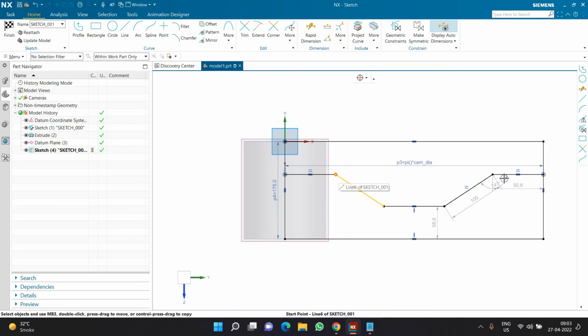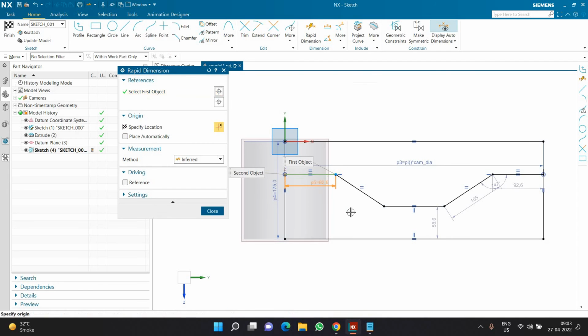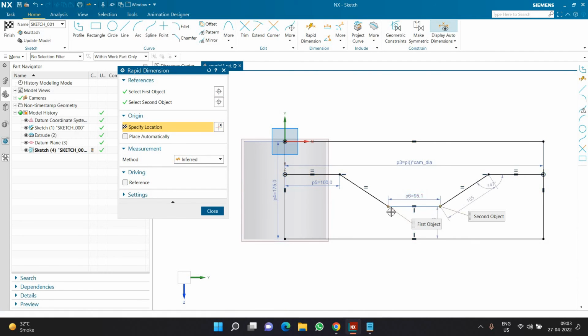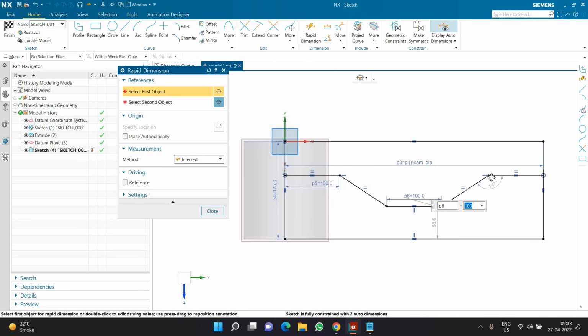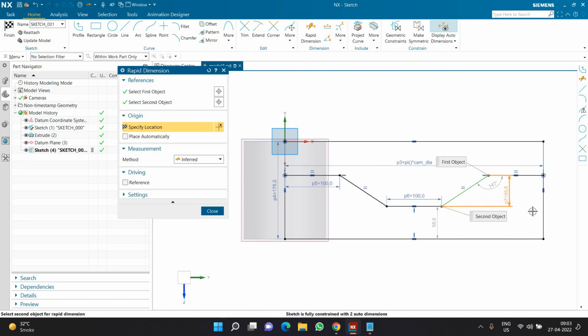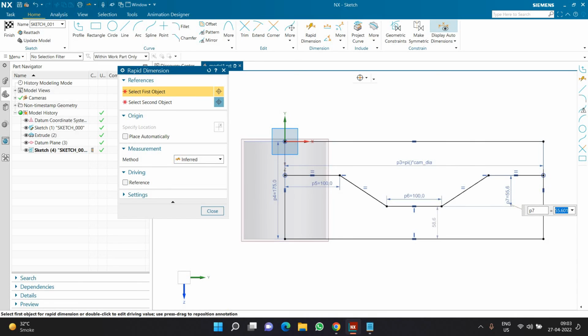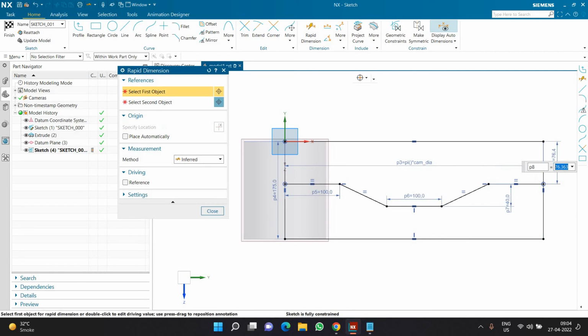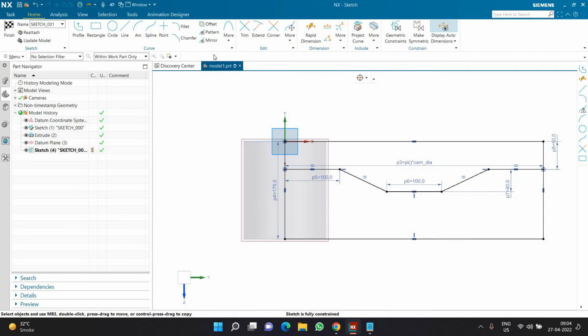Okay, so no problem for me. Now here I'm going to make this and this point again horizontally aligned. Then I'm going to start giving some dimensions. For example, the length of this horizontal line is going to be 100. The length of this horizontal line is again going to be 100, and the distance between this and this line is going to be, let's say, 30 or 40, and the distance from here till here is going to be suppose 50. So here I have created some sort of sketch.